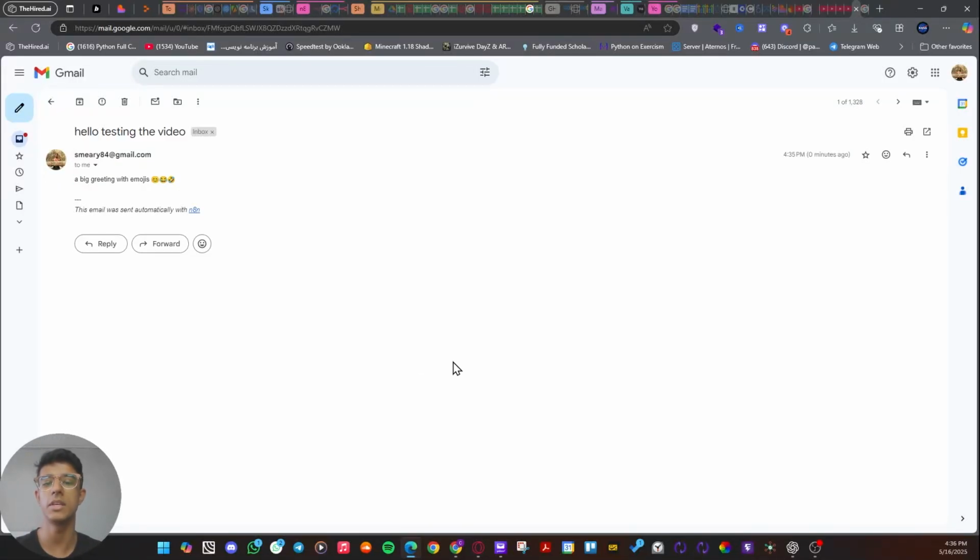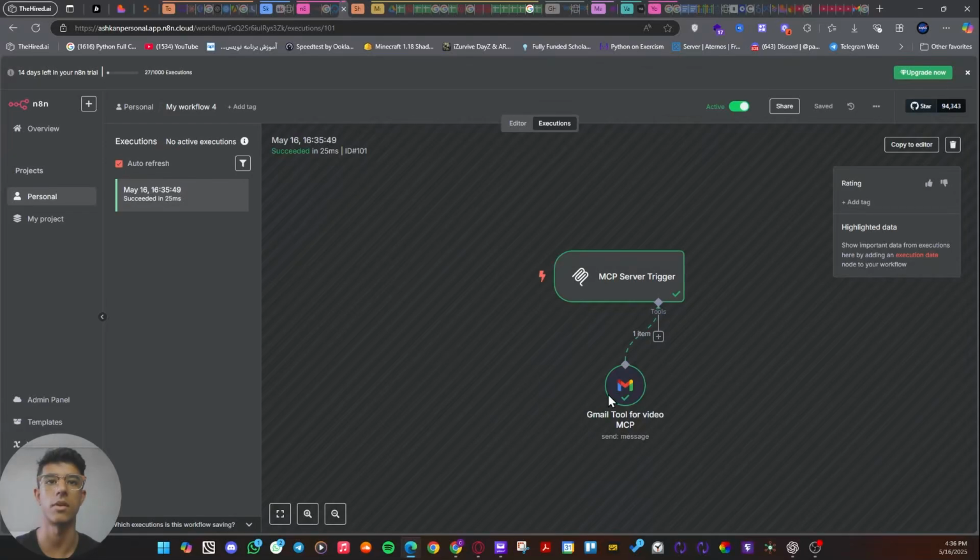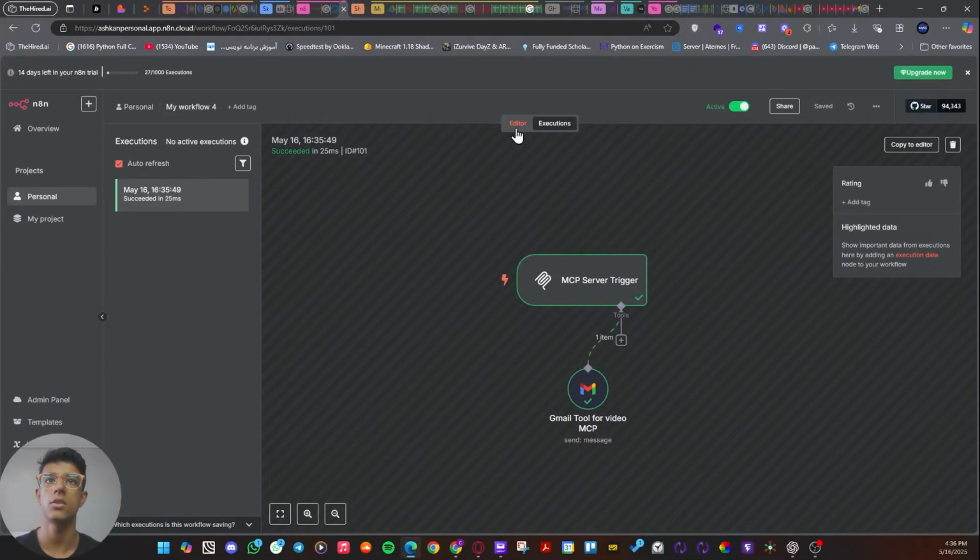And guess what? It's not only emails. You can set up different tools, booking appointments with your calendar, whatever you can think of, different stuff that is integratable with this MCP server. So you can just click on the tools here and check it yourself.